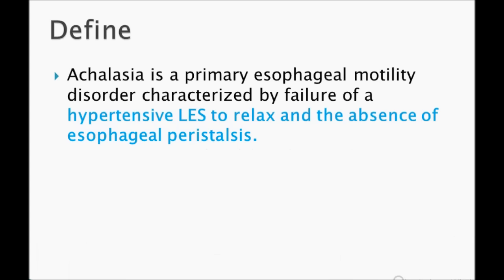Achalasia is a primary esophageal motility disorder characterized by failure of a hypertensive lower esophageal sphincter to relax and absence of esophageal peristalsis. The LES is the connection between the esophagus and the stomach, right? So this is very constricted. What happens when it is severely constricted? There is no passage of food from the esophagus to the stomach.